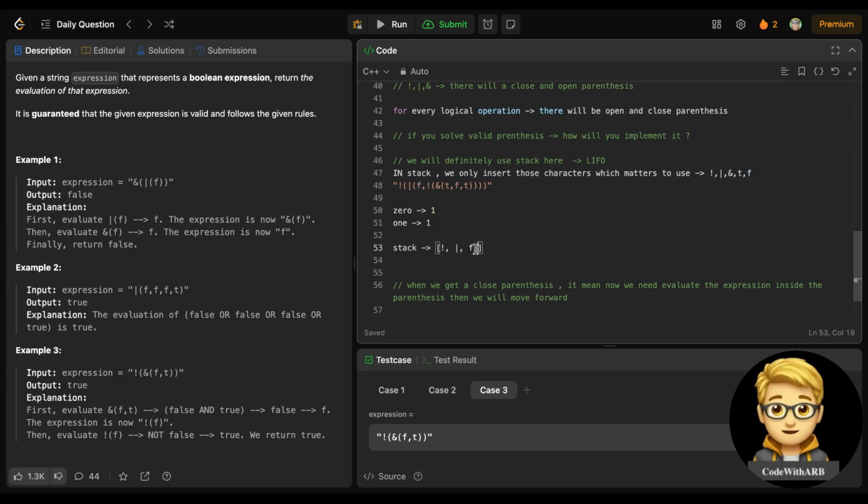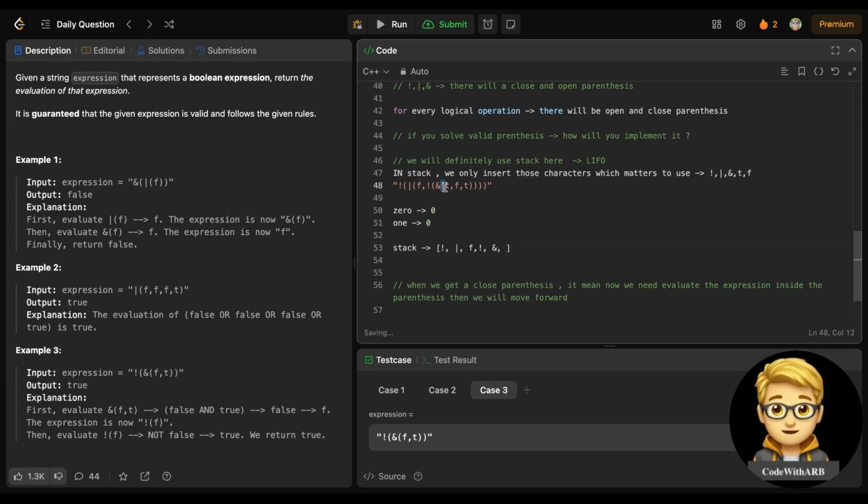Now we will again move forward after this. It will be marked as 0 again, because we need to mark this for another expression. You will move forward, this comma operator will be neglected, and this negation operator will again be present here. Again we will move forward because there is an open parenthesis, and it will be inserted in the stack.